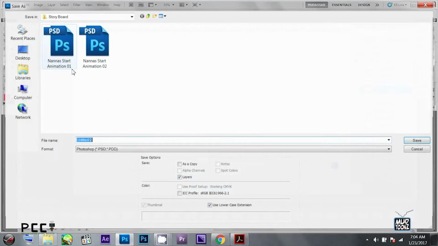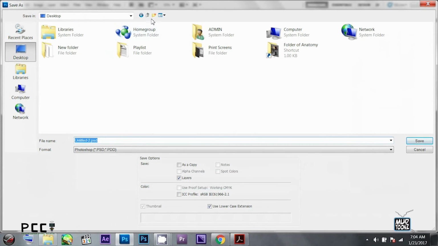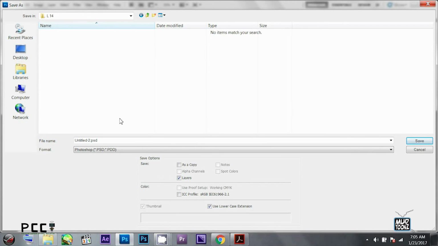Go to files, export, or create a new layer, maybe create a folder first, and then save the file as animation bounce cycle 01.